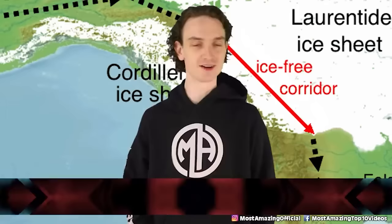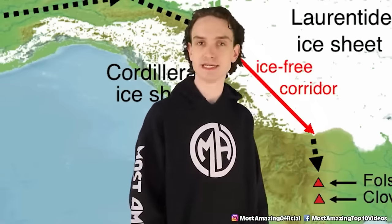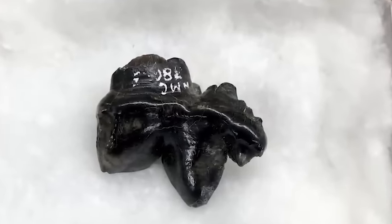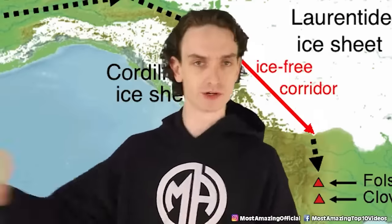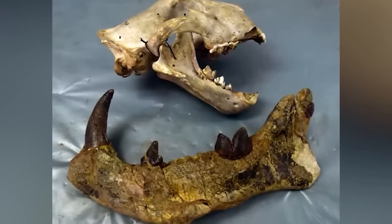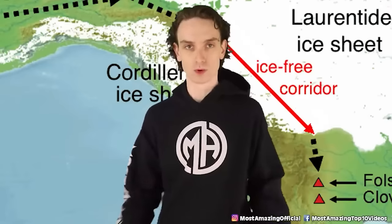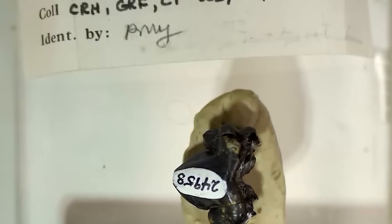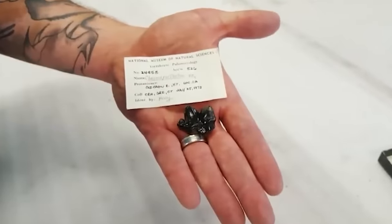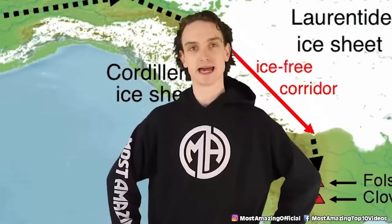Kicking off the list at number 10, Arctic Hyenas. Only a few years ago, scientists discovered teeth — ancient teeth from Arctic hyenas. When you think of hyenas, you wouldn't ever imagine that they once roamed over Europe and Asia five million years ago. Remains from these Arctic beasts have been found all over the world, not just the Yukon permafrost. Evolutionary biologist Jack Sung studies prehistoric carnivores, and he knew within minutes that these recent Yukon molars belong to Arctic hyenas, also known as chasmaporthetes.